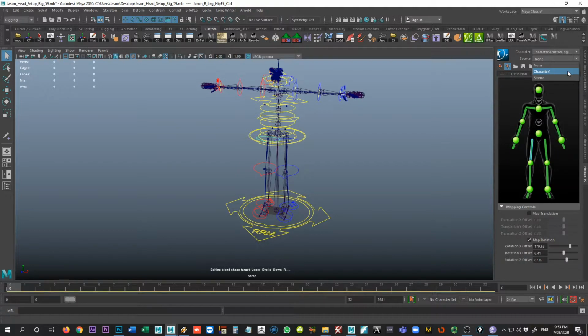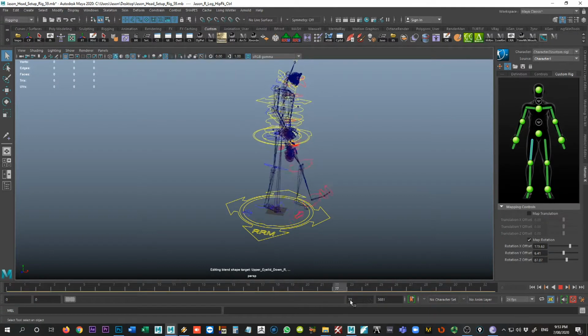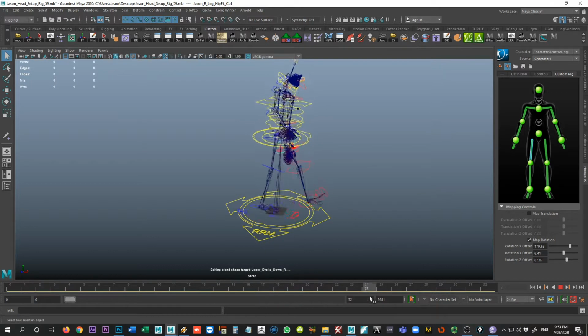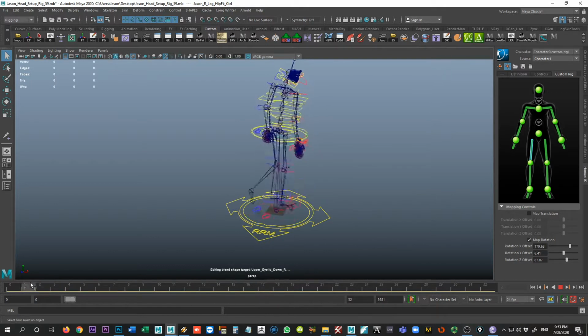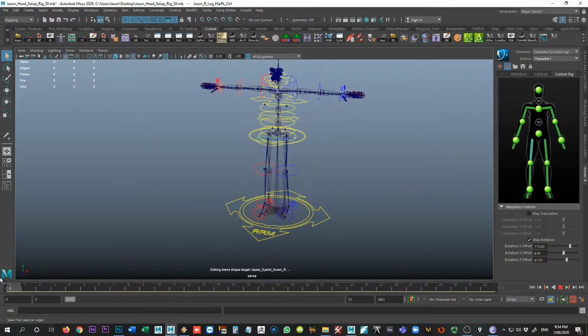But all we need to do here basically is just click character one, and we won't notice an immediate change. But as we now scrub our timeline, you get to see we have this movement occurring. Now, there are a couple things that I noticed that are a little bit different about this. Like the upper torso seems to be working pretty good, but the lower bit there doesn't seem to be working exactly in step, literally.